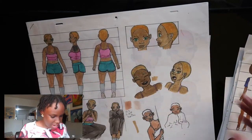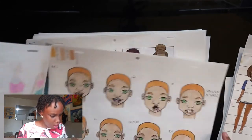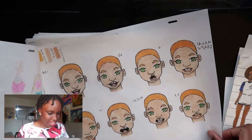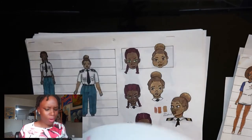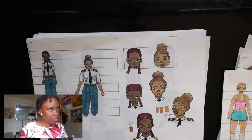And this is her friend, her roommate. I also did the mouth shapes for her as well. As you can see, the art style is still kind of based off of Pernielle. I hope I'm pronouncing her name right. Pernielle, right? This one.